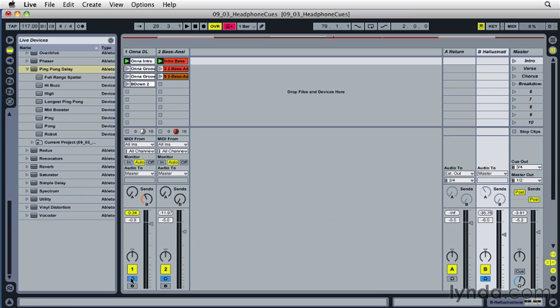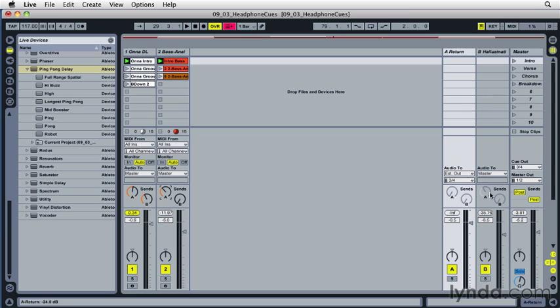Another way to do that is to not use this built-in cueing. So I've gone back and I'm going to put those on solo so that we're back to normal mode. And I've got an additional return track here, and I've also set that to outputs 3 and 4. Now I can get signal onto this track by turning on the send. And if I want more drums than bass, I'll turn that up and turn the bass down a little bit.